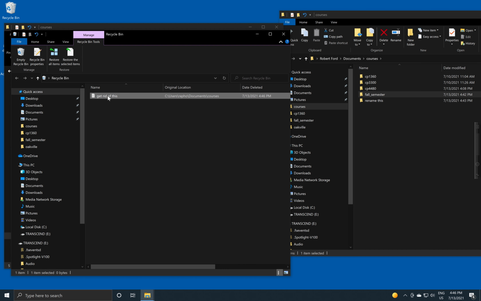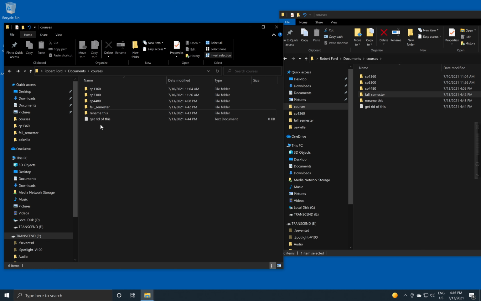And the way how you get this is you open up the bin and you simply say restore the selected item, or you can put everything back. So if we restore it, you'll see now the recycle bin is empty, and more importantly, you can see the file back here.